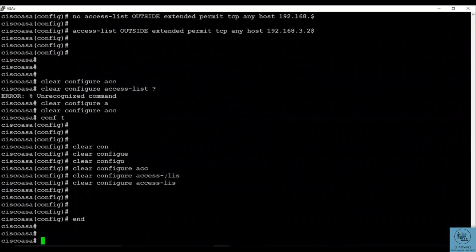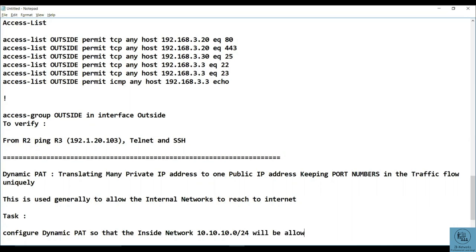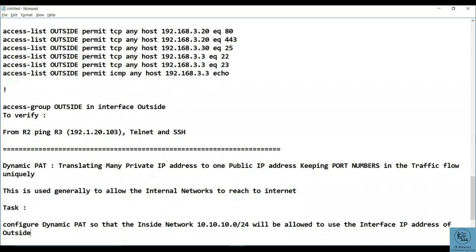Okay, so let's go for a task quickly. Basically I'm going to configure dynamic PAT so that the inside network, which is, I think I have got the 10.10.10.0/24 network, will be allowed to use the interface IP address of the outside port of the ASA.